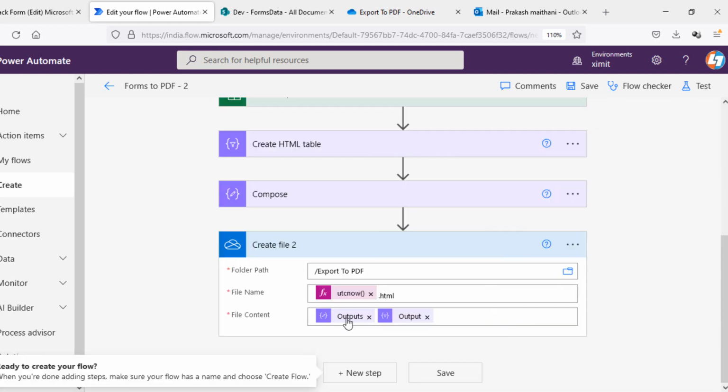This Compose step contains my CSS, that's why I'm putting that first, and this Create HTML table keeps my HTML table, that's why putting that later.